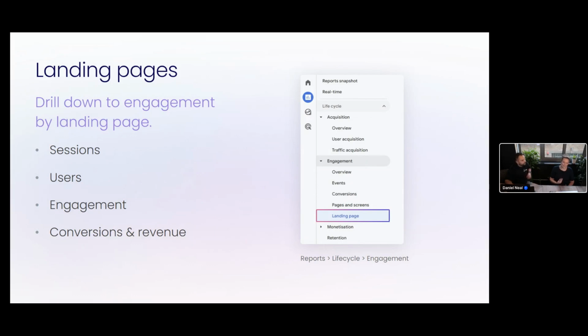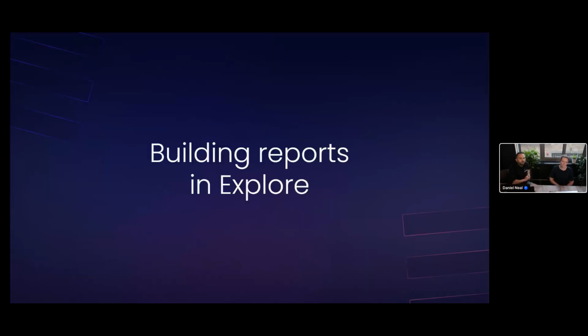Yeah, I love the landing page report from a paid search perspective. I want to see what's working well and what isn't working well, and if you're doing any sort of organic activity, that's where you would look. Okay, so we've seen the standard reports that are available to us, but it's really clear that GA4 isn't set up out of the box for everybody, and it's becoming very apparent that we need to build our own custom reports.